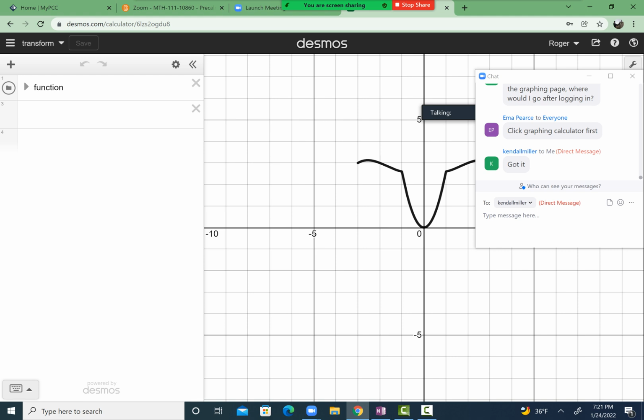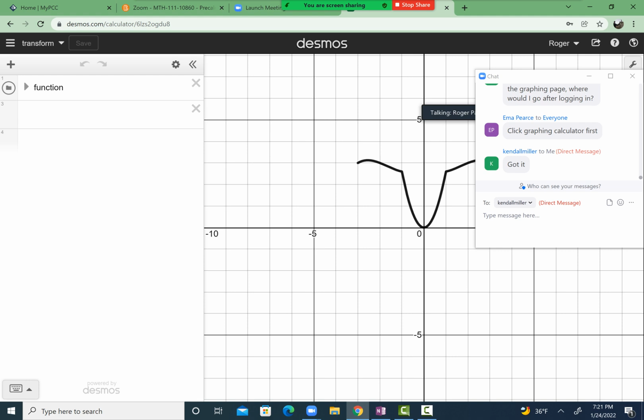Okay. All right. So here's what we're gonna do. There's a function here I designed. It's a piecewise function. All right. And we're gonna transform this. So what we're gonna do is explore 4 different parameters of transformations. Okay. Now, first of all, we can talk about what is a transformation.